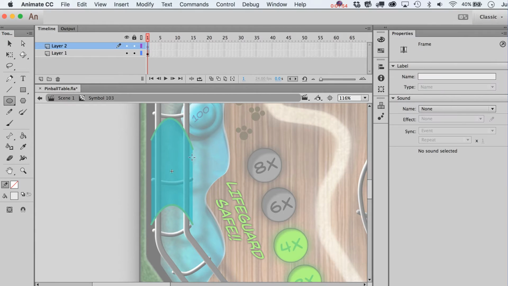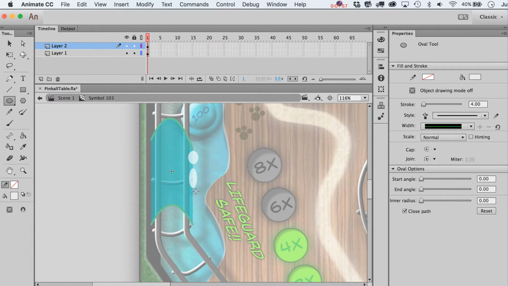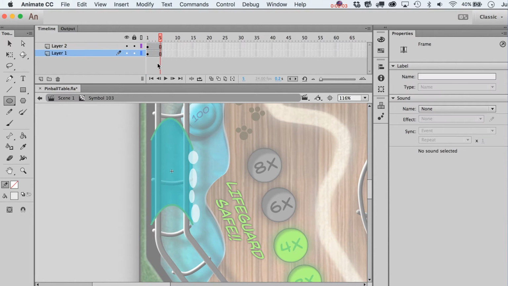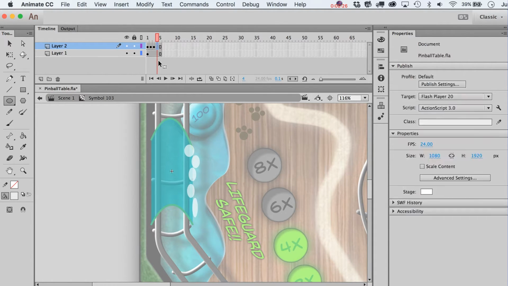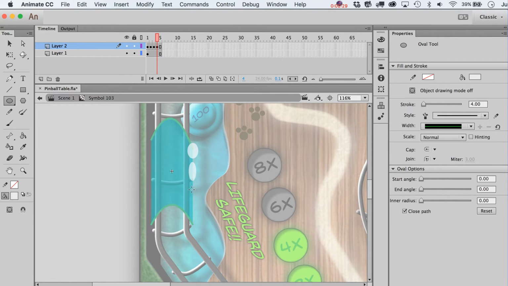So for example, if you put in just some circles down here, then give yourself a few more frames, hit F5, and I'm just going to work on this layer over here. I would then hit F7 and do completely different circles. Just go through here like that, and do the same thing again. More circles. So you're really just foaming this thing up, changing it. Let's do it one more time.